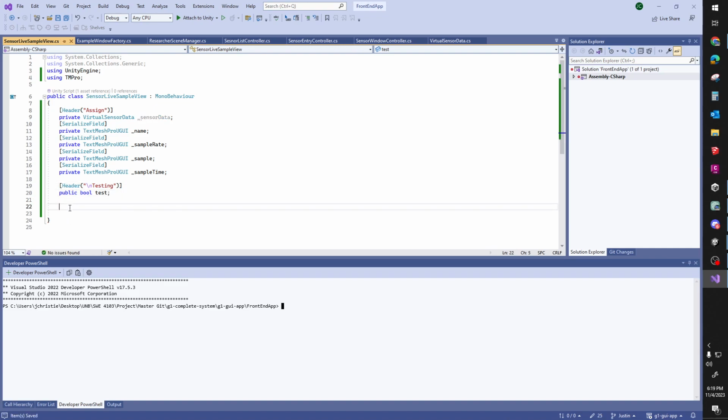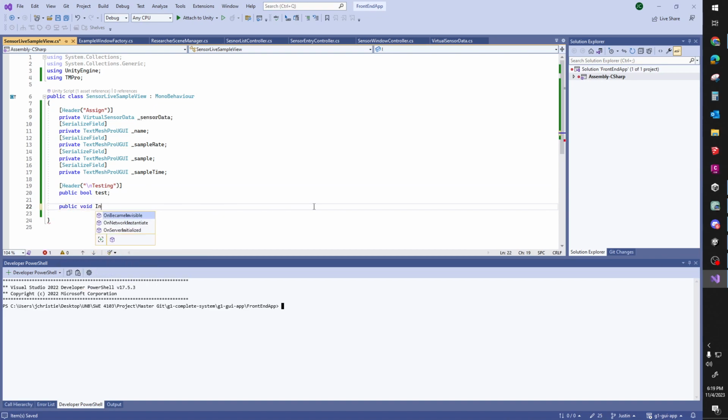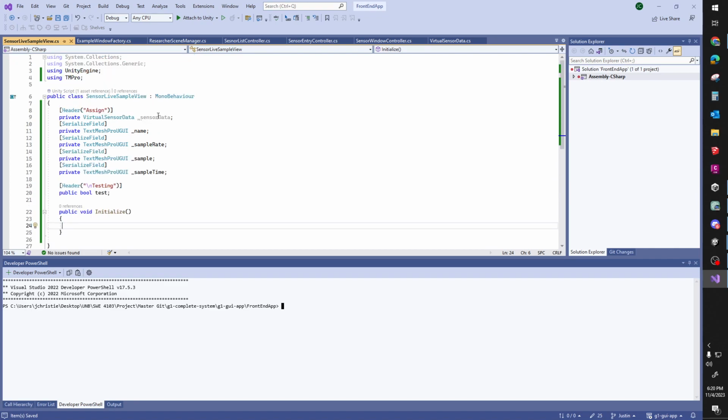Okay. We want this to be initialized. So public void initialize. And when you initialize it, we're going to want sensor data. All right, because these, if you recall, we've been passing this sensor data object along this whole time, right?